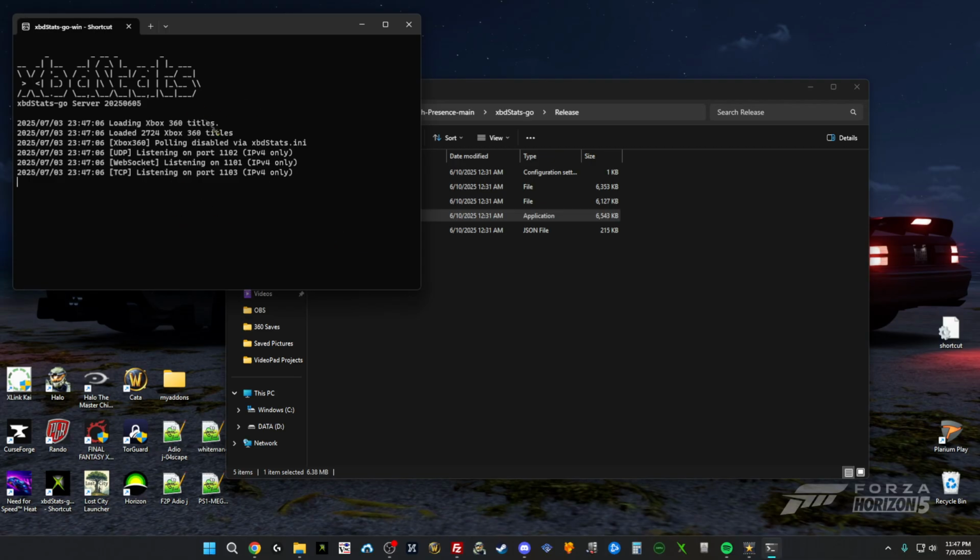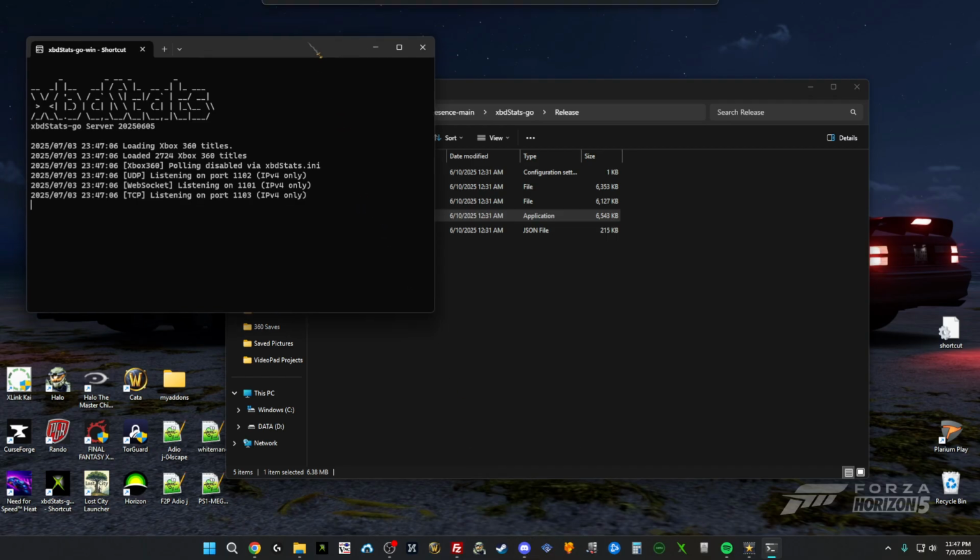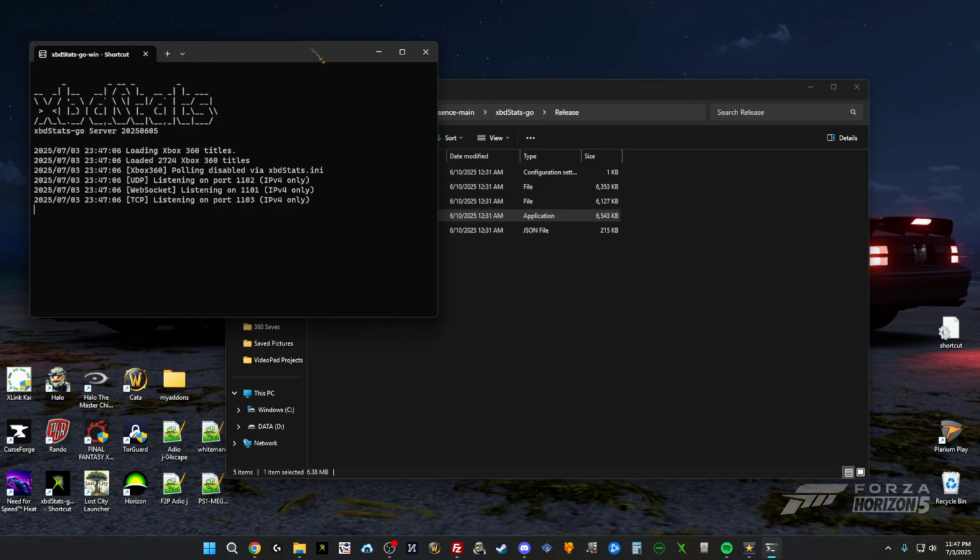And then once you see this program running, this is the program that you have to have running every time when you are on the UIX dashboard. But as long as this is running on the same PC again as your Discord, all you have to do now is go back to your UIX dashboard and run whatever game you want.